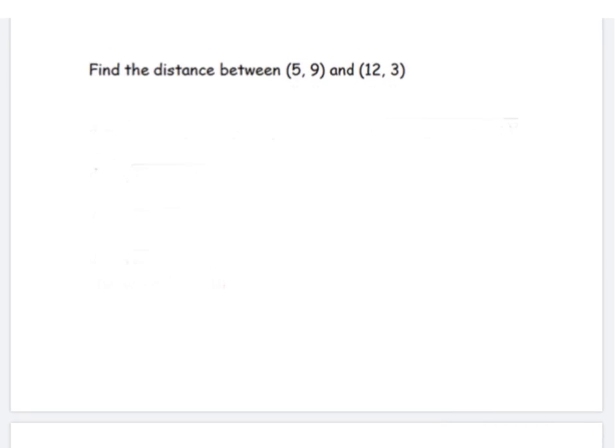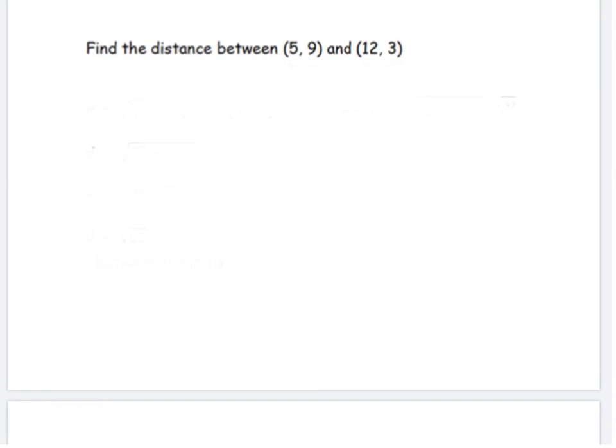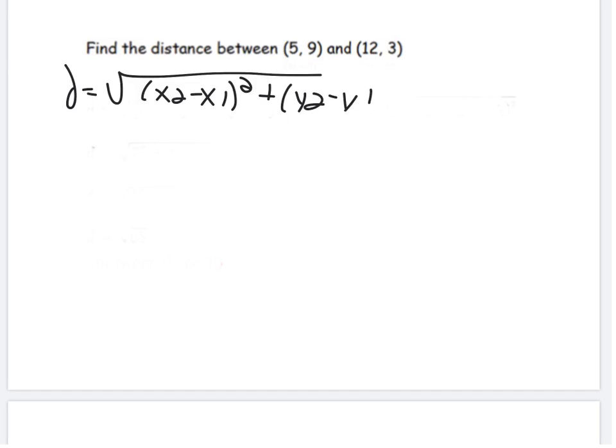First you have your formula. D equals the square root of x2 minus x1 squared plus y2 minus y1 squared. So you now need to take your points and label them. So just like slope, you have to have your x and your y values in each ordered pair, and then they have to have the same subscripts. So I'm going to say the first ones are x1, y1, the second point is x2, y2.